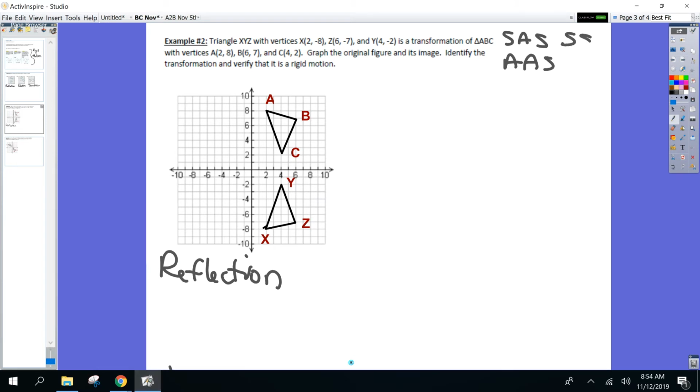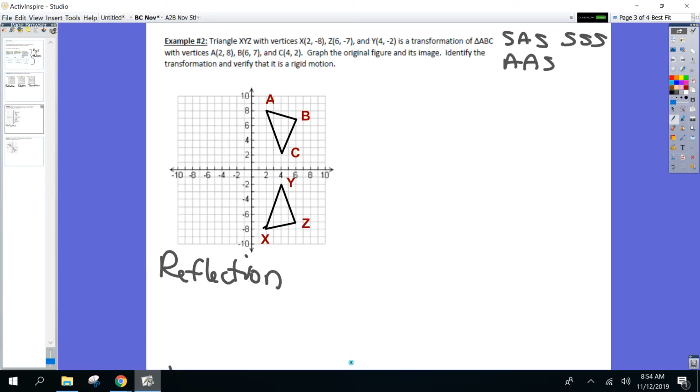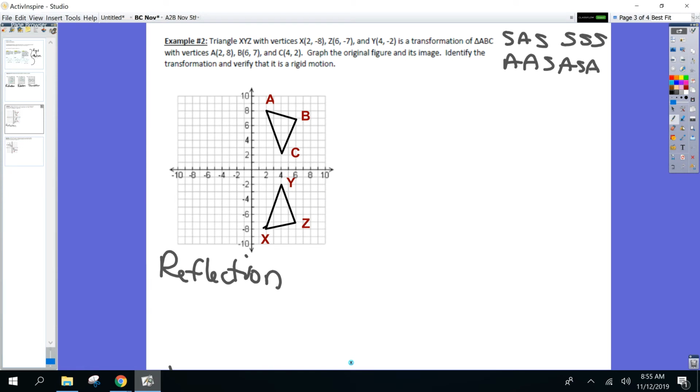Side, side, side. Bang that one out there. Yep. Next up: angle, side, angle. And of course, always the 5th and forgotten one. Don't forget about it next week. How about, yep, we're on fire. HL, yep.